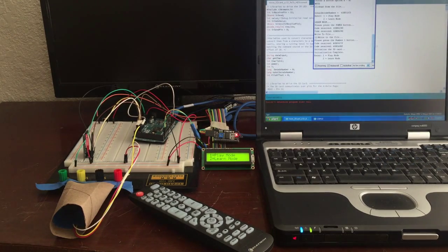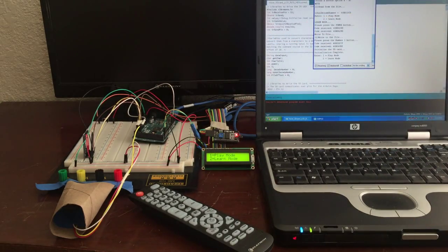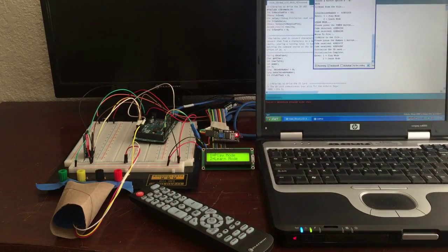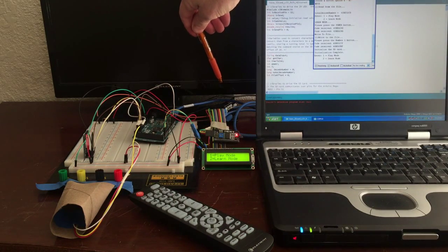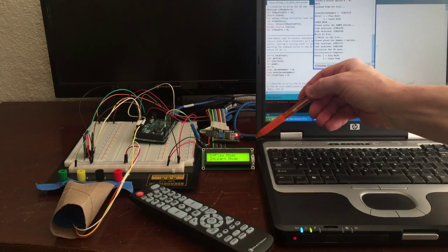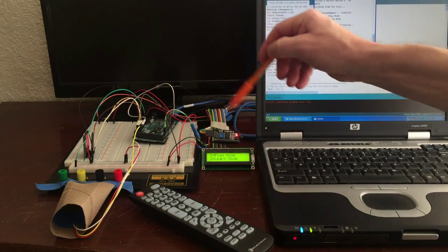Hello, today I'm going to show you how to take some of the other videos that I've made and combine them into one project. This project is essentially a learning remote. What we have here is an IR receive LED. Back here we have an IR transmit LED. Here we have an LCD display that's I2C with a backpack module to convert it.